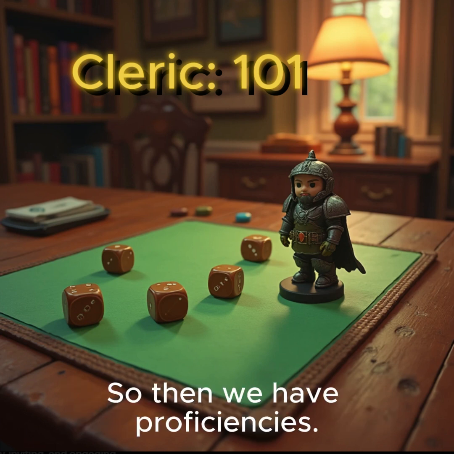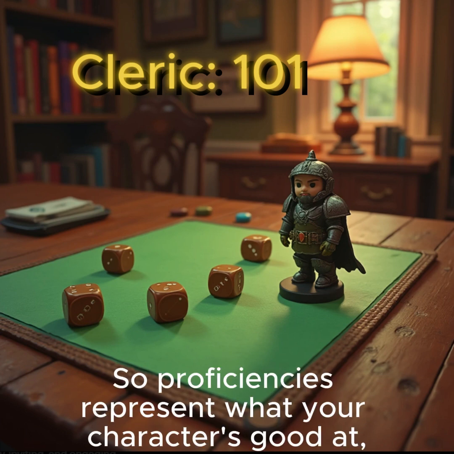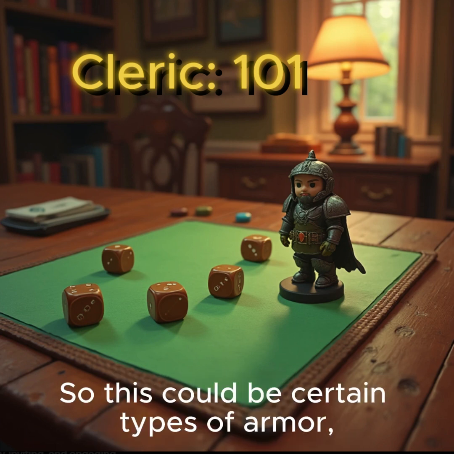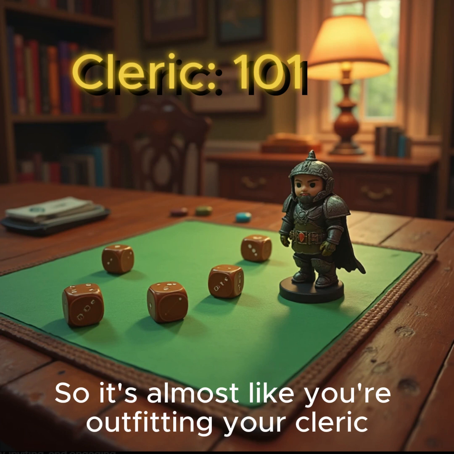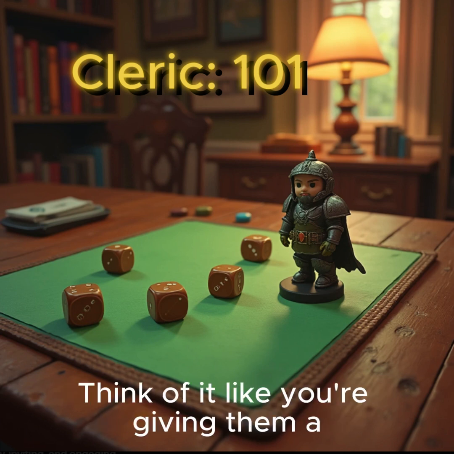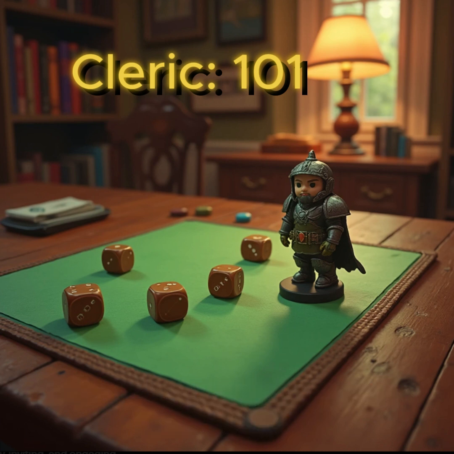So then we have proficiencies. Right. Proficiencies. What are those? So proficiencies represent what your character's good at, what they've been trained to do. This could be certain types of armor, weapons, tools, skills, saving throws, all sorts of things. Gotcha. So it's almost like you're outfitting your cleric for adventure. Exactly. Think of it like you're giving them a toolbox. They're going to need to be able to handle all these different challenges.